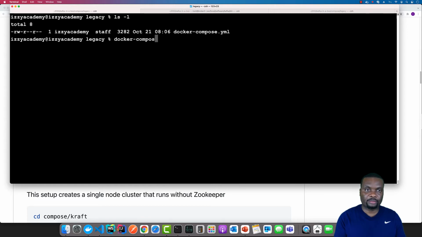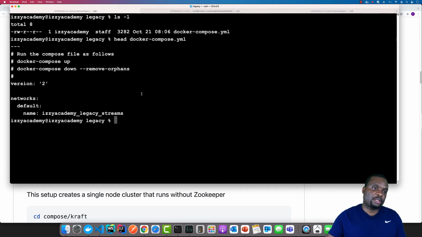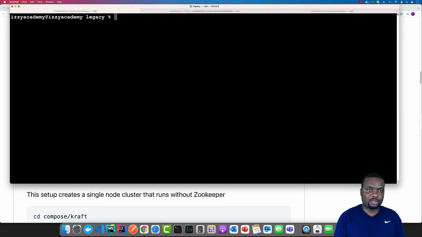and that should allow us to put up the cluster. Now, if you're interested in understanding the other commands that are needed, the down command would also allow you to shut down the cluster once you're done. But for now, we want to boot up the cluster, and we don't have anything else running at the moment. So we can just run this docker compose up command, and that will allow us to spin up the cluster in very little time.